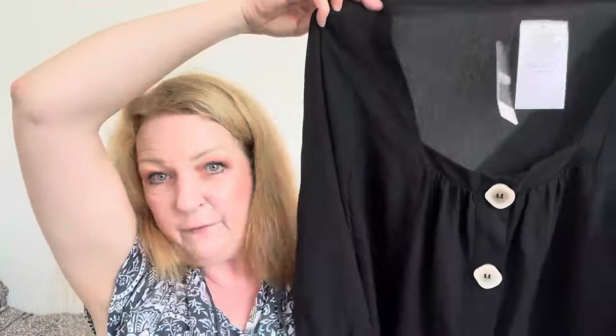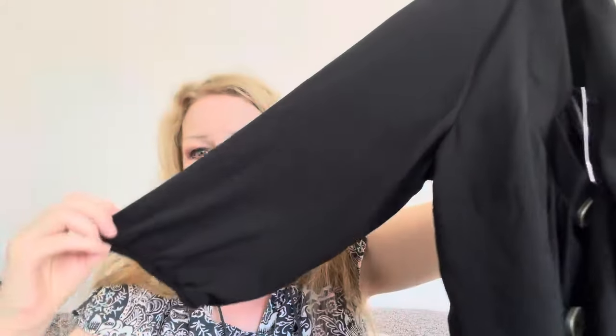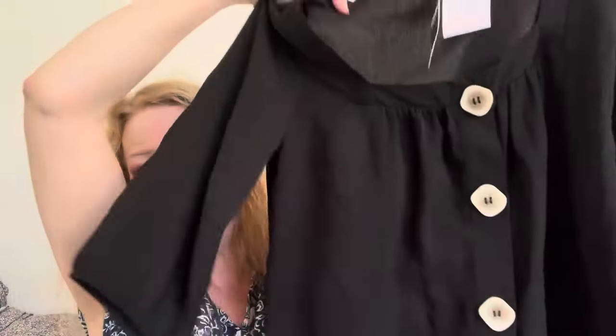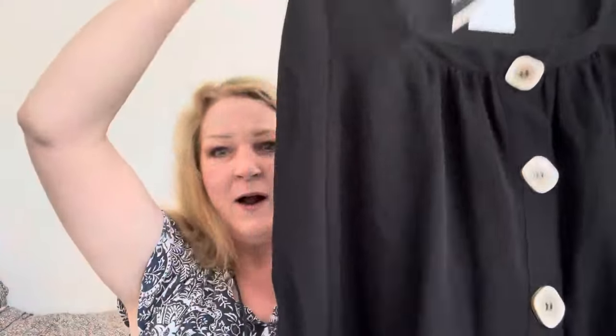Now for the clothes. First up is this shirt — it was originally £4.99 but I got it for two pounds on a day when everything in the Children's Society was two pounds. It's a George shirt, originally £12.50. It's got a three-quarter sleeve with a little elastic, a low scoop neck, big buttons going down, and it flares out. Really lovely — I got it from the Children's Society in the local town.